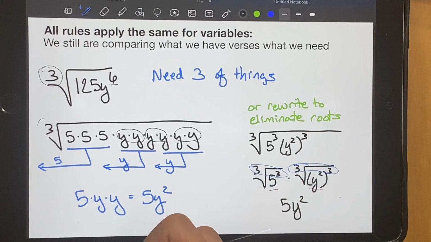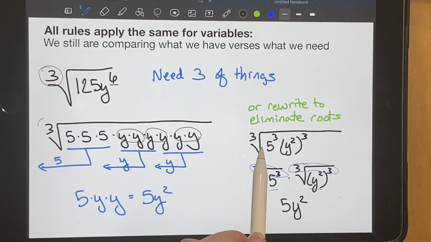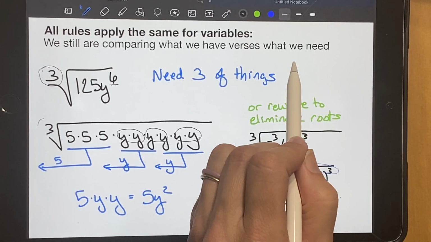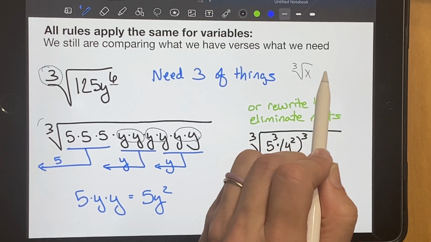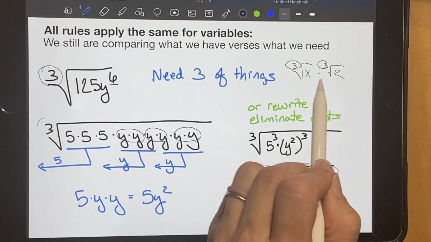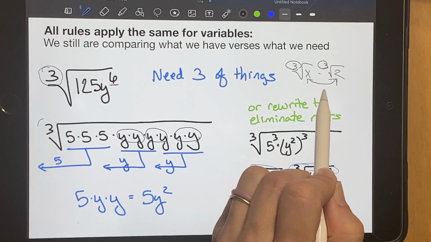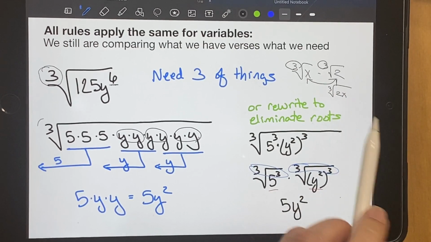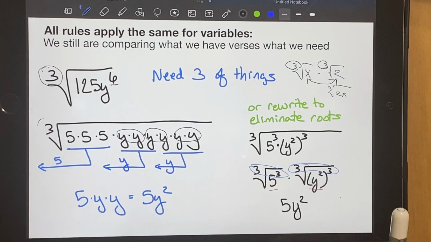So we get to use the tools that we know about math and multiplication and factors and make things work the way that we want them to help simplify. So in this case, we know that when something is multiplied and it has the same index, just as if it had the same index here, same index, when they're multiplied, we multiply what's underneath. So this would be the cube root of 2x, cube root of 2x. If we got there, we can undo it. So every time we go forward, we can always go backwards.